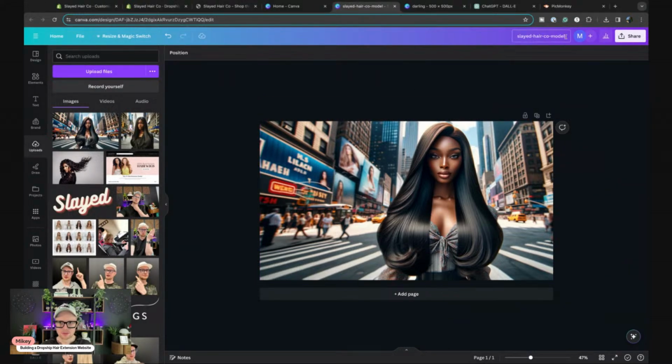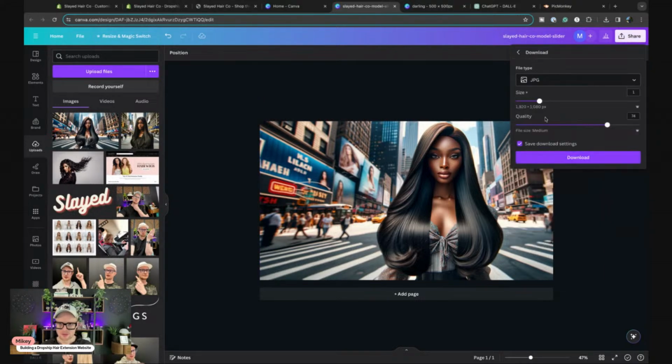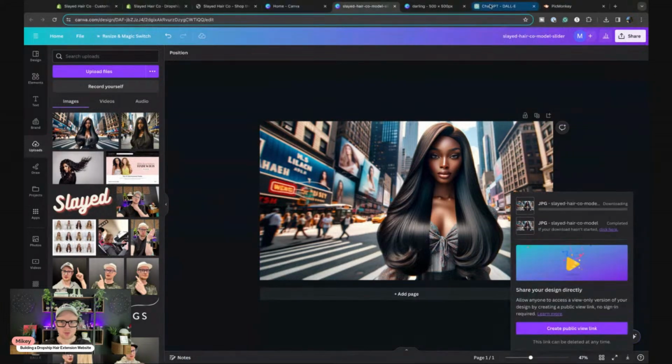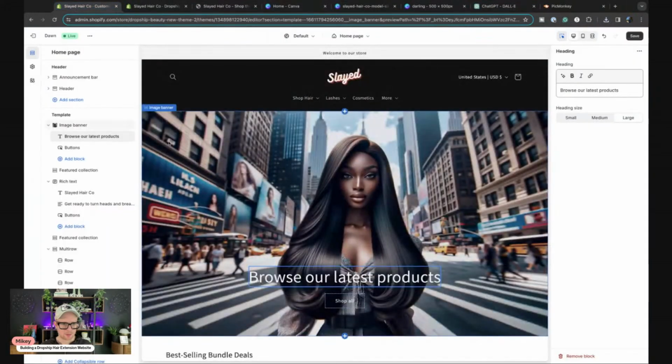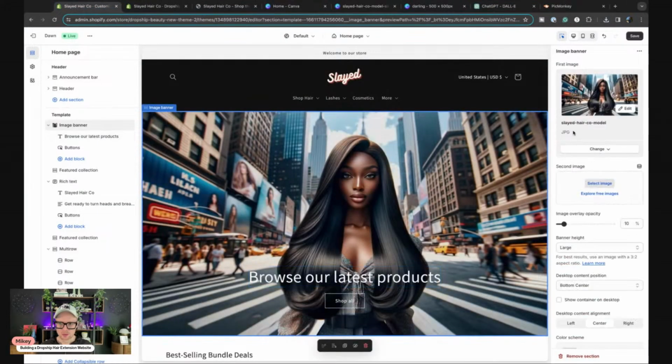So let's do this again. I'm going to put slider. I'm going to download. Let's just do a test, right? Keep it at 74. That's totally fine. Now we have it here. Now we can do it like this. And this is the thing, when you're building these sites, you want to do some different tests. It's not going to be perfect every single time the first time.